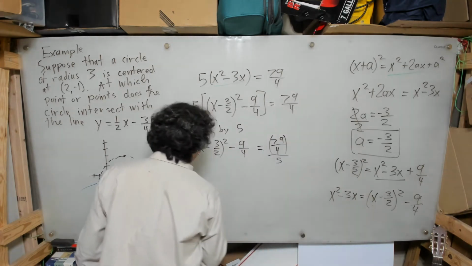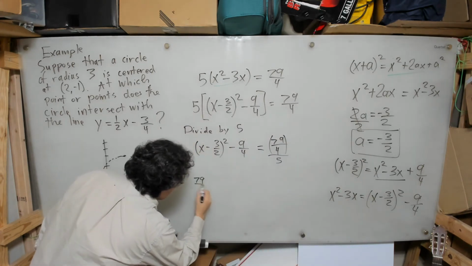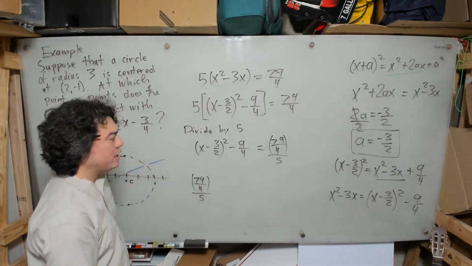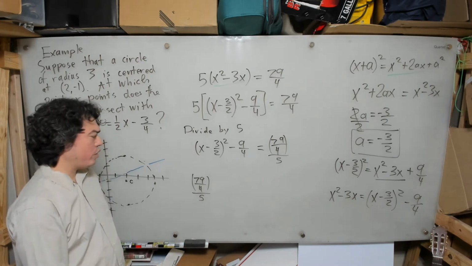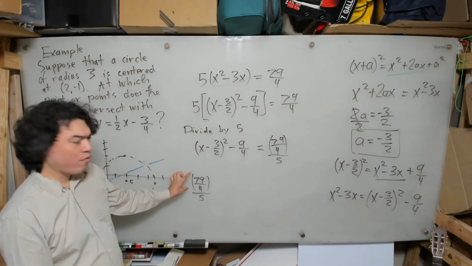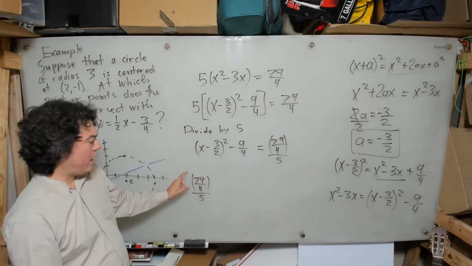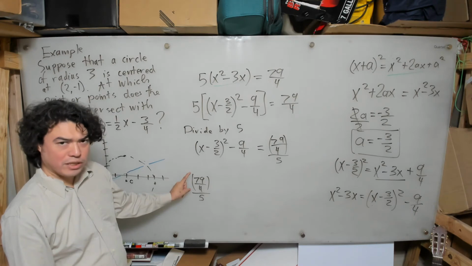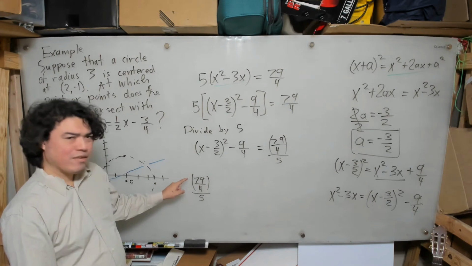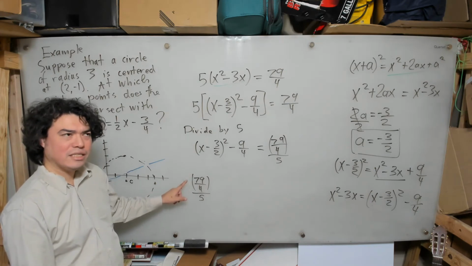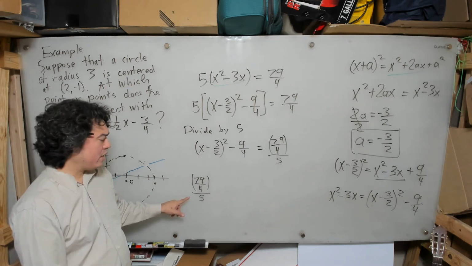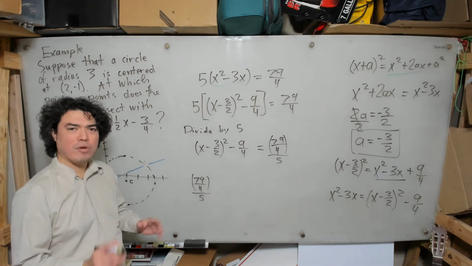So I'm going to do that explicitly over here. So 79 over 4 divided by 5. Now, one of the things I always emphasize to my students whenever I'm showing them a calculation like this is that you want to make explicit that the 79 over 4 was on top already, by putting parentheses around it. Because if I did not put the parentheses here, then is it 79 divided by 4? Is it 79 over 4 divided by 5? Or is it 79 divided by 4/5? You can already see there's a lot of ambiguity there, so you want to avoid that as much as possible.